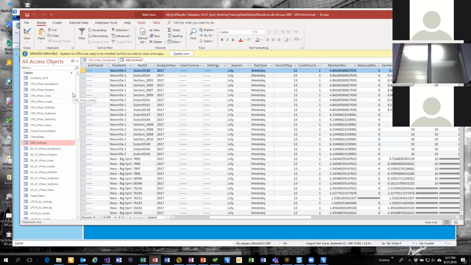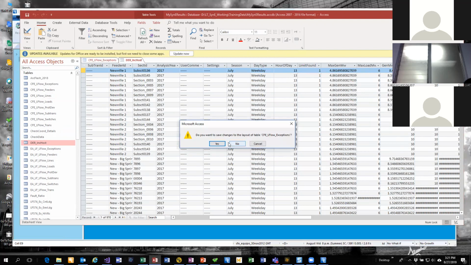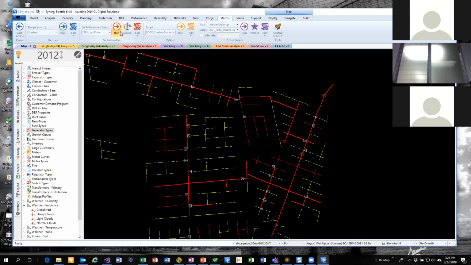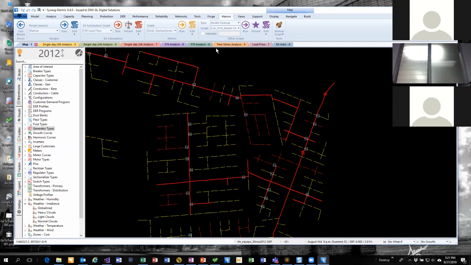So this would be for the utilities that publish the maps, the heat maps, those sorts of things. This would generate the data to drive those maps. So that's EA Automation, a very popular part of Synergi. It's growing. We're adding a lot more capabilities to it.